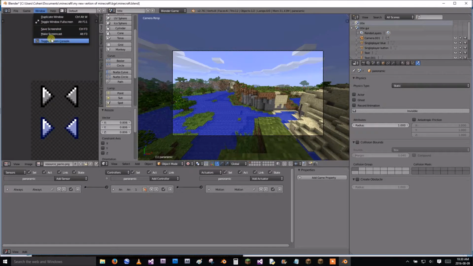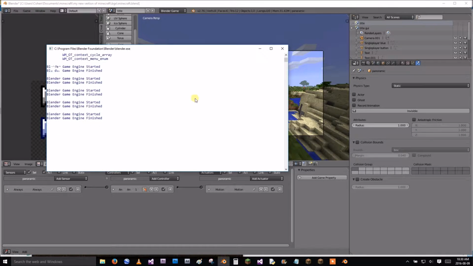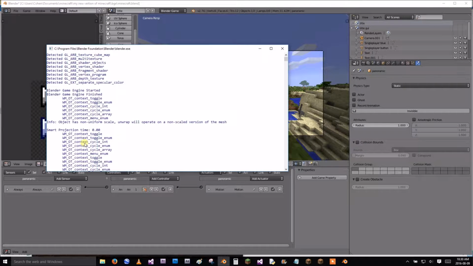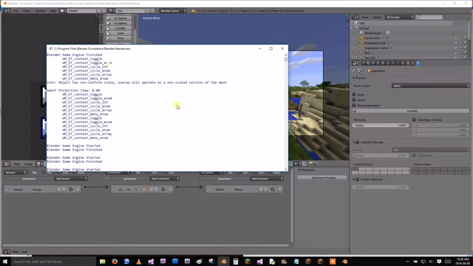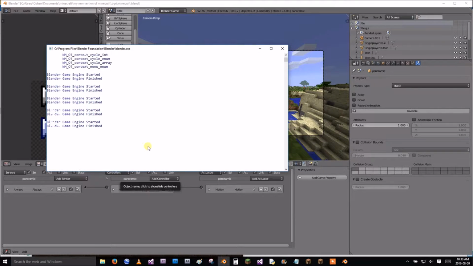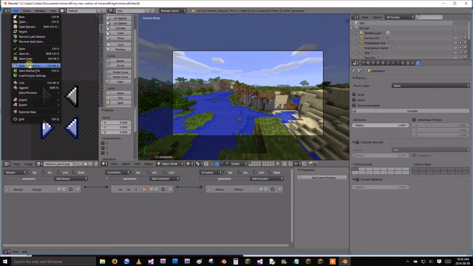Let's take a look at our system console. It looks completely clean. You always want a system console that is clean, that's got nothing bugging it out. As you can see, start finish, start finish. This all determines it's a completely clean system console. No bugs, it's all good.